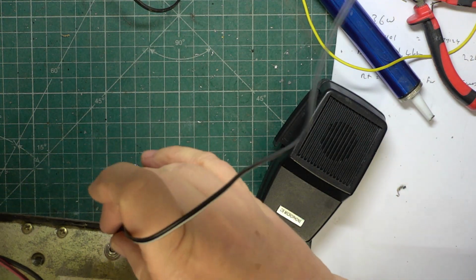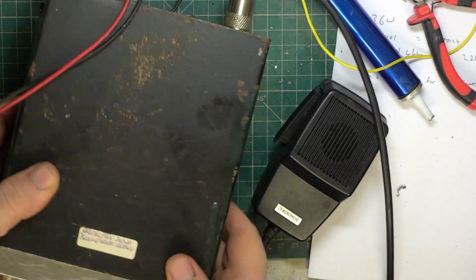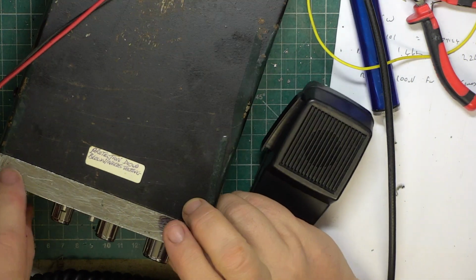I'll plug this into the extension speaker. Yep, that sounds great. Right, we'll do an on-the-air test with Mr. Chippy later on. And that's another set brought back from being very, very deaf.